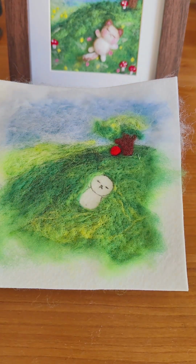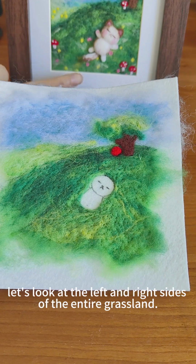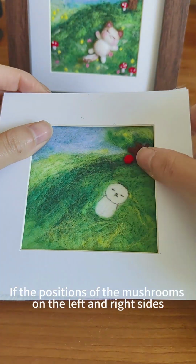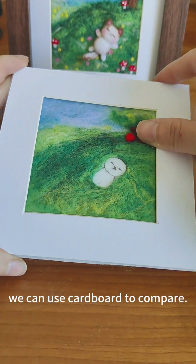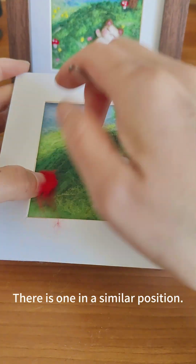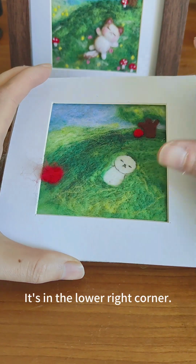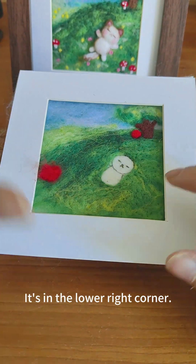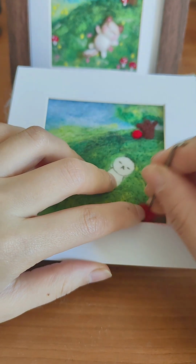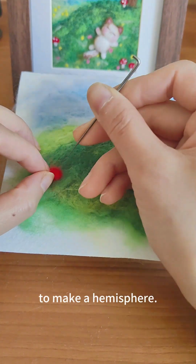To fix the position of a mushroom. After that, let's look at the left and right sides of the entire positions of the mushrooms on the left, and we can use cardboard to compare. It's almost in this position. There is one in a similar position. Let's make a mark first. In addition, it's in the lower right corner. There are two here. Next, we can use the wool to make a hemisphere.